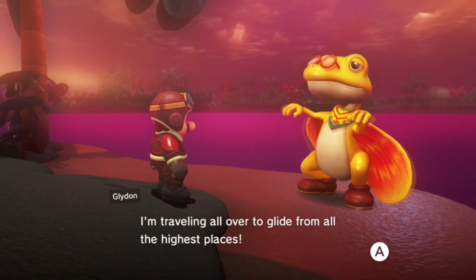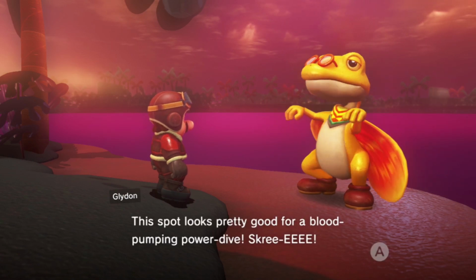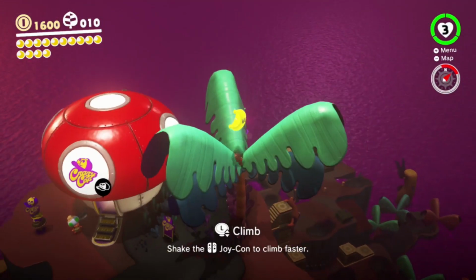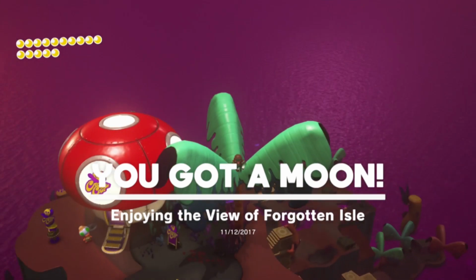I'm driving a louver to glide from all the highest places. This spot looks pretty good for a blood-pumping power drive. Scree! That guy is called Glidon, by the way. I don't think I've ever said his name. That guy is called Glidon. Enjoying the view of Forgotten Isle.